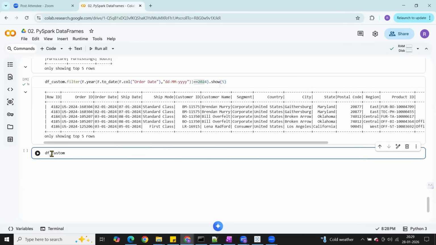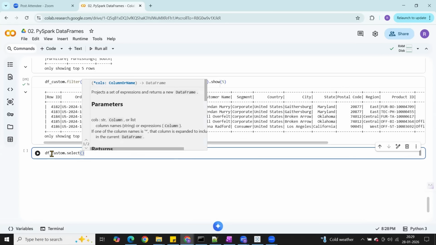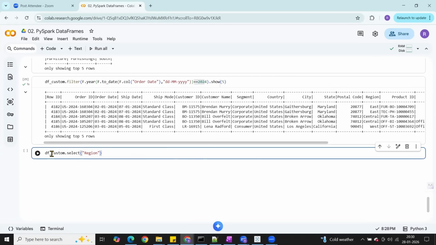df custom dot select region, right? So we are selecting the region column. But if I want to get the count at region level, we can use groupBy.